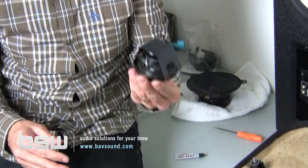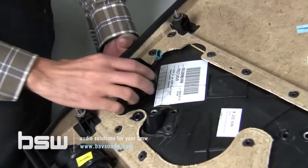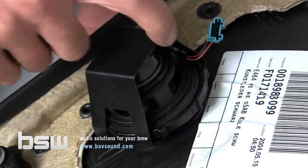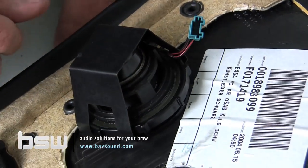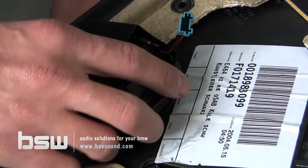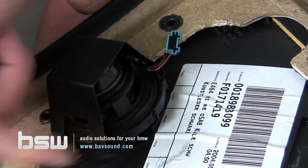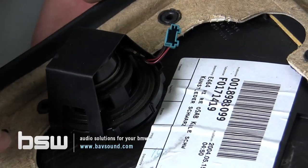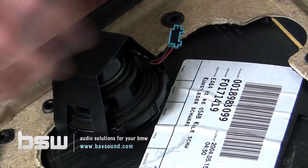When reinstalling this metal bracket, be careful — we've instructed our manufacturers to roll the edges, but this is stamped steel and the edges can be sharp. If you're unsure, I'd recommend putting on some gloves when tightening it down to prevent any chance of cutting your hand. It's not likely, but we want to warn you it is a possibility. Put on a glove and knock out the install.